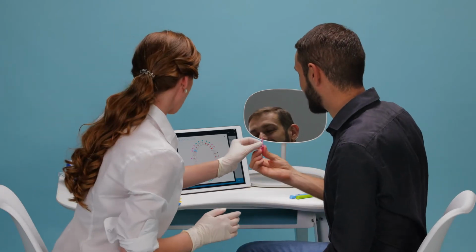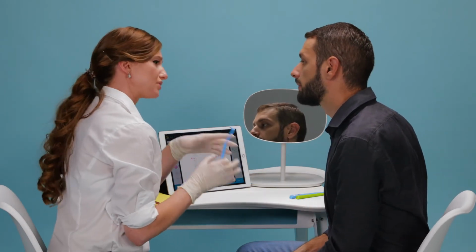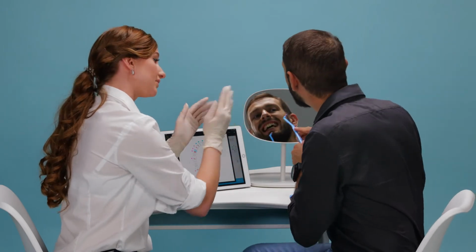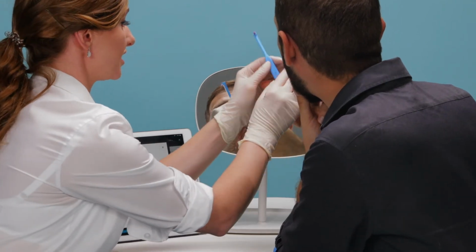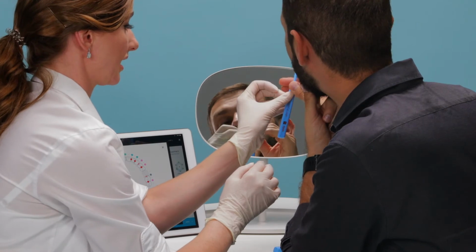I complete the coaching session with the last aid, that being the single tufted brush. Although this is not classed as an interdental brush, Edward has a large interdental space on his upper right sextant. Therefore, I recommend and demonstrate to Edward how to use this aid in that area.